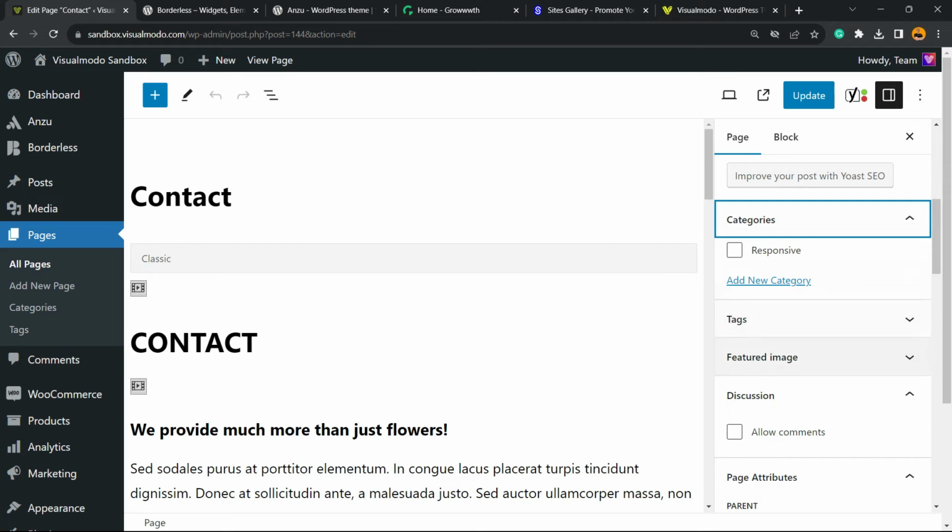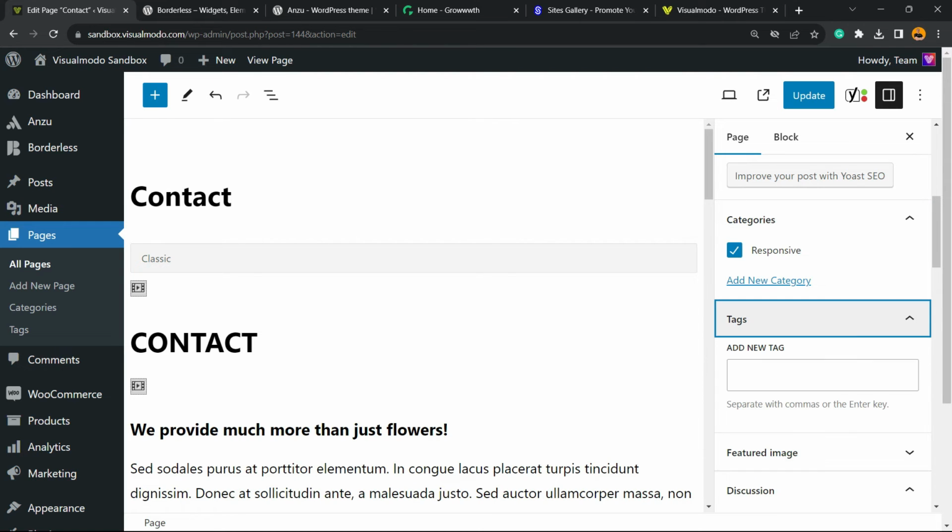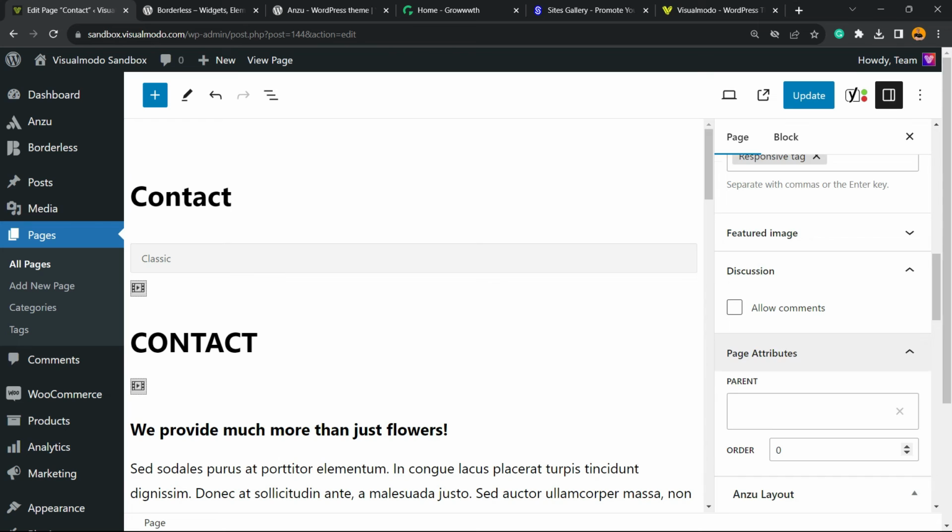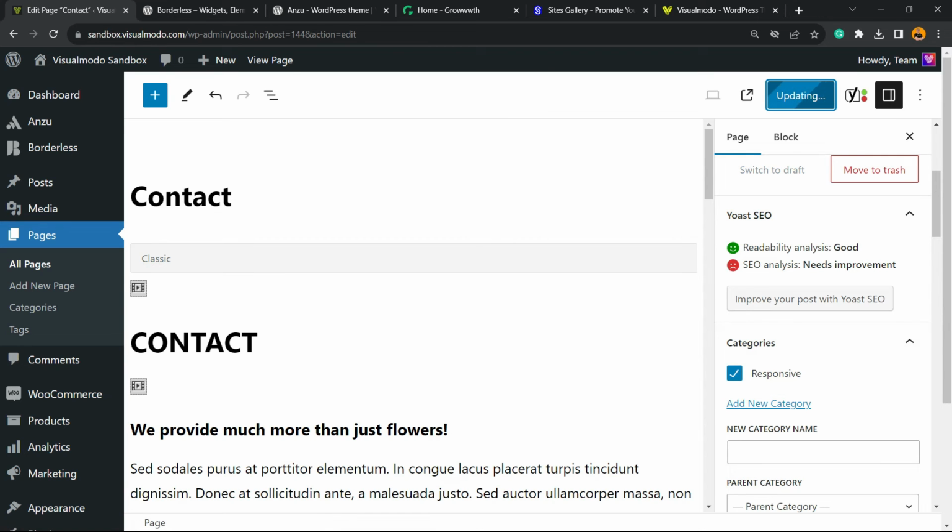It's gonna be next to your featured image, almost like your blog posts. And here you're gonna be able to type and select your categories, tags, or create new ones in the case that you need, okay? After this, click on the update button to save your changes. Simple, easy, and effective. And now you can sort your pages by categories and tags.